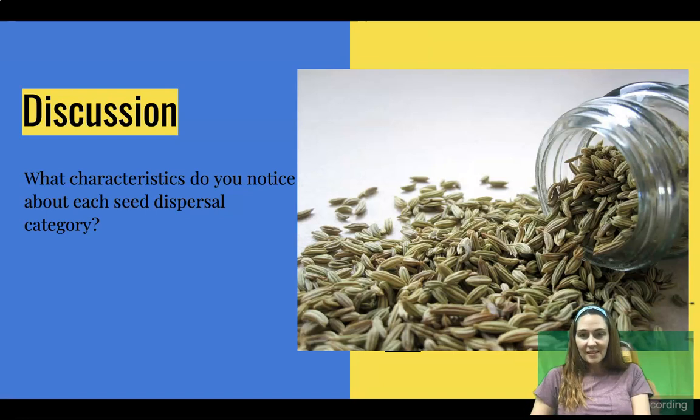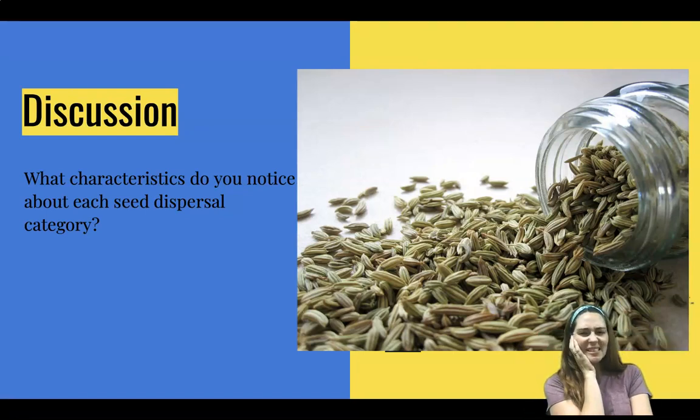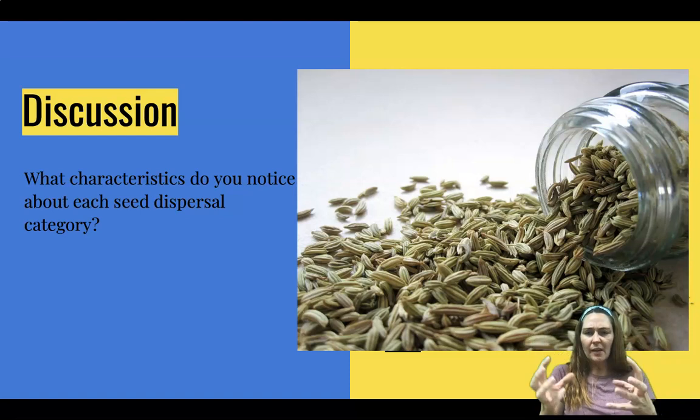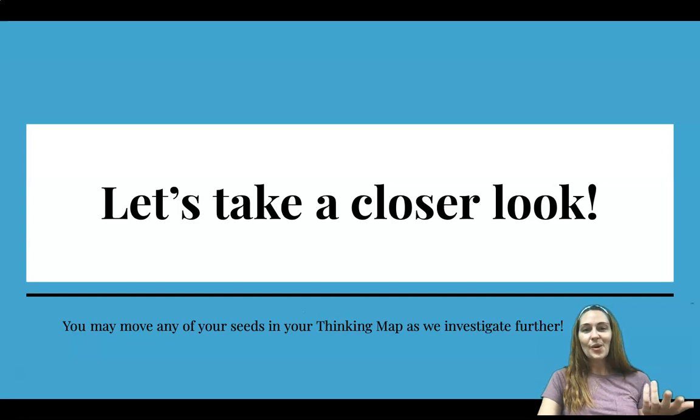Okay, as you sorted, did you come to any things that seem the same? The ones that flew by wind? What did you notice? Were they super big and heavy? They were probably light, right? Like our dandelion seed. Well, we're going to go over some characteristics, and you can change your thinking map back in Seesaw if you find out more information. So once again, you can change your answers.